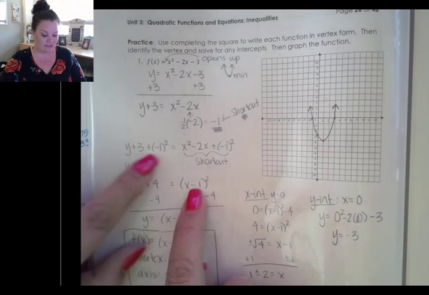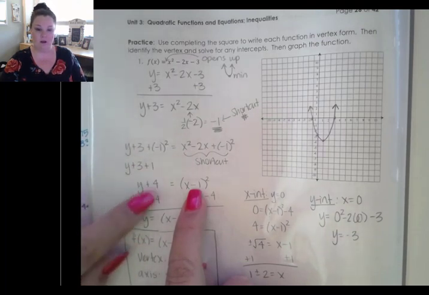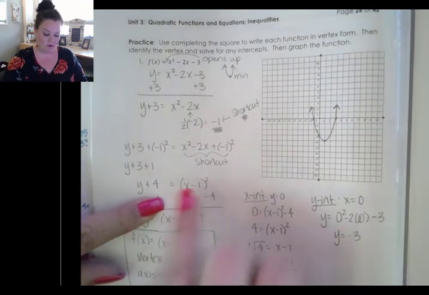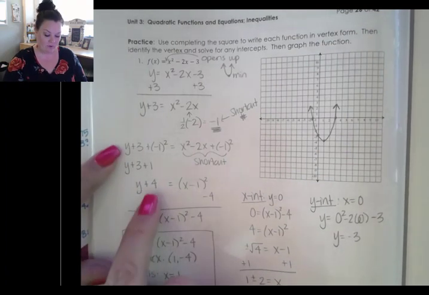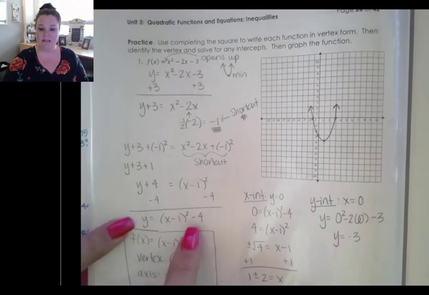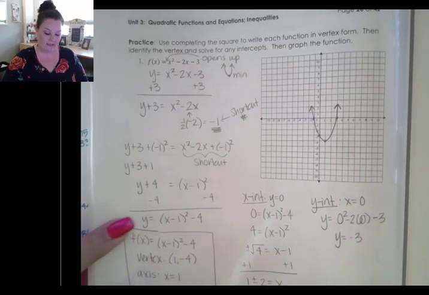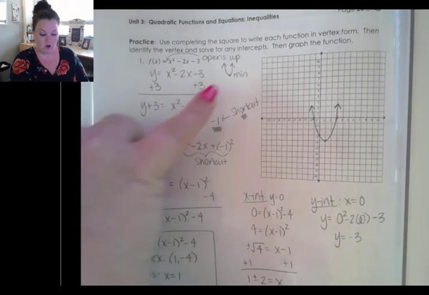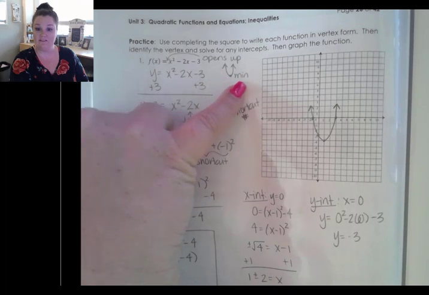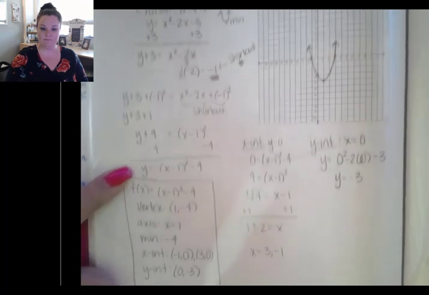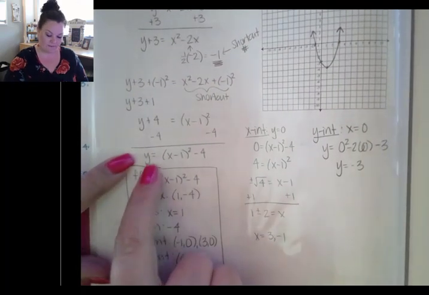On the other side, I'm just going to simplify. So the -1 squared becomes +1. 3 and 1 gives me 4. And now that I'm at this step, now I need to get y solved. I need to get it solved for y. So I'm going to go ahead and subtract that 4 to the other side. So I have y is equal to my squared quantity minus 4. Okay. We can see here that our leading coefficient was a 1, which is positive. So we know our parabola opens upward, which gives us a minimum value. So now that we have it written in vertex form, right? All I have to do is replace my y with f of x.